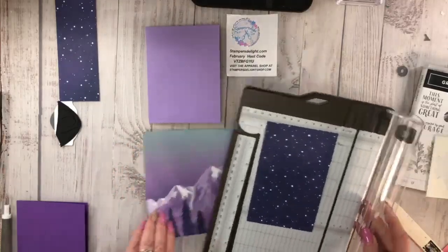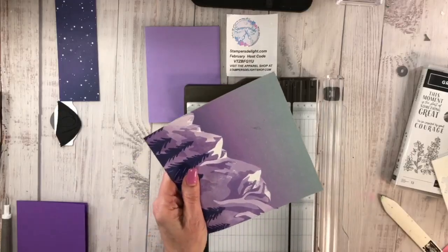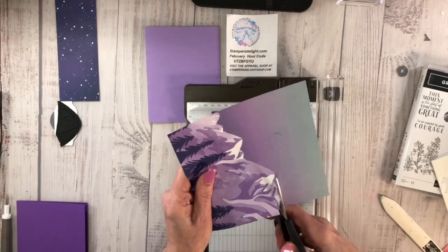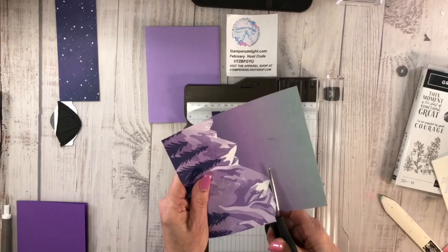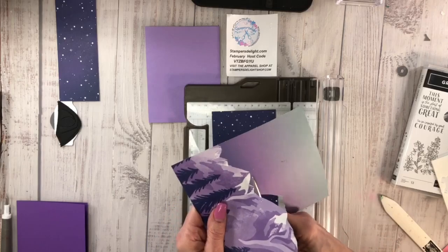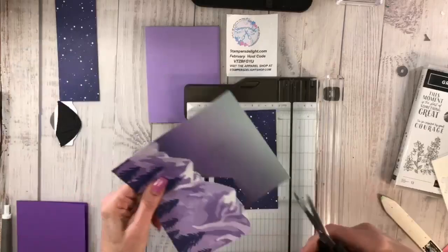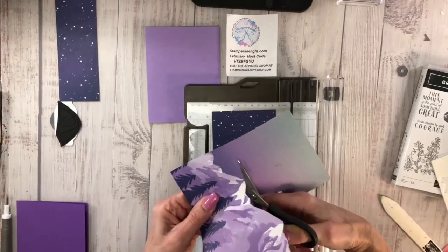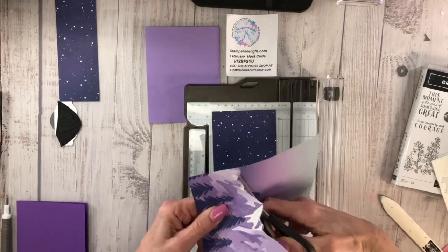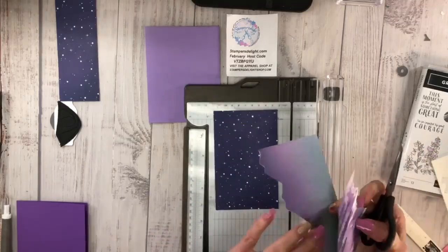And this one, I'm going to do the same thing I did with that scrapbook page. I don't need any of this. I just need these mountains. So I'm going to go ahead and cut that. I mean, they make beautiful cards, don't get me wrong, but I want the stars for this card. Okay. And again, I can use this to stamp on.